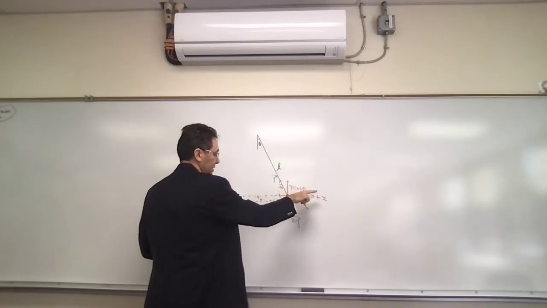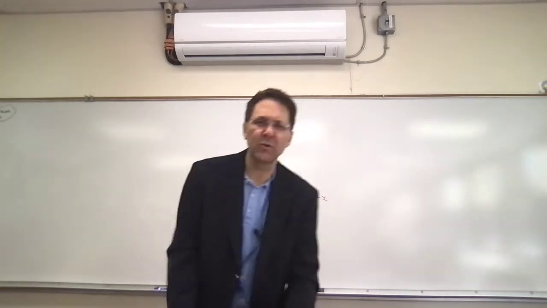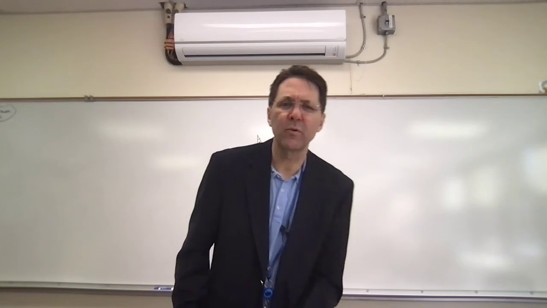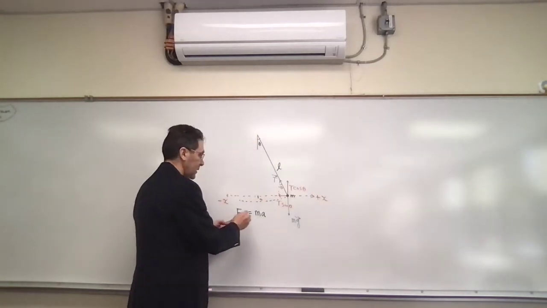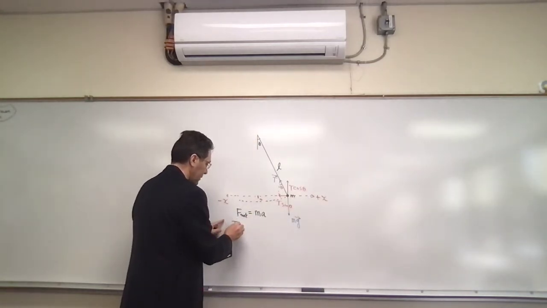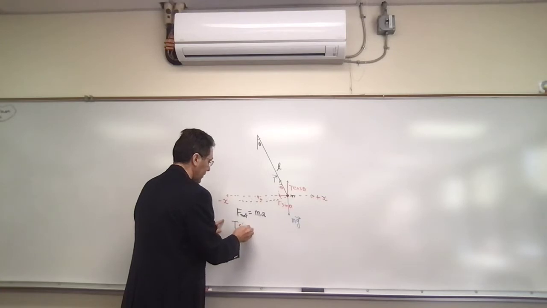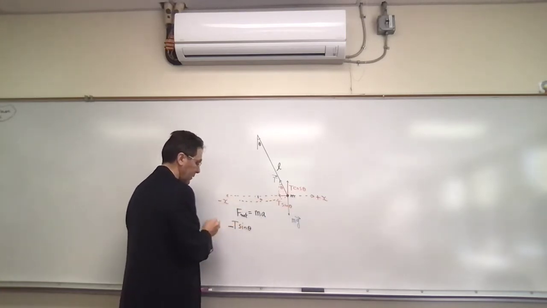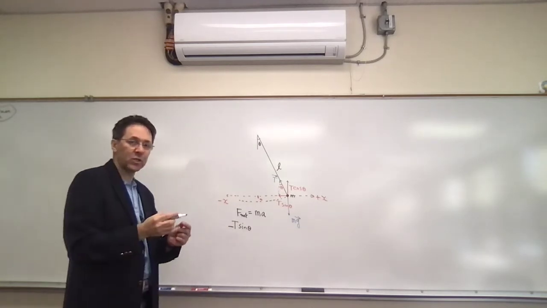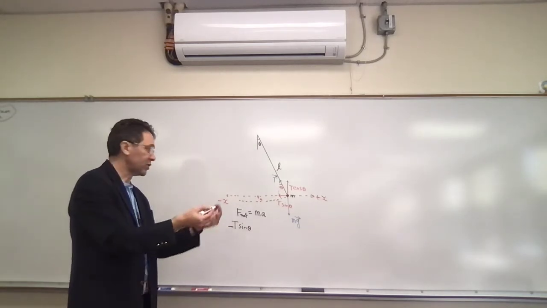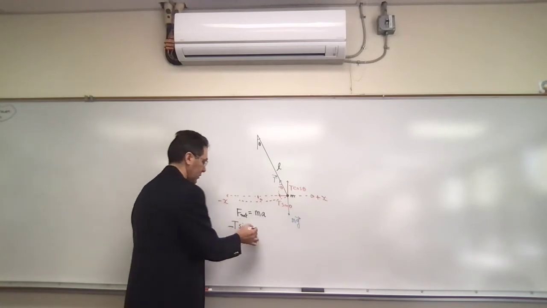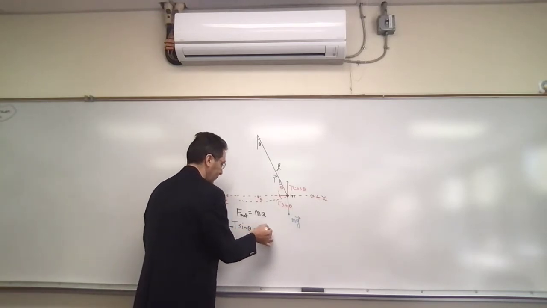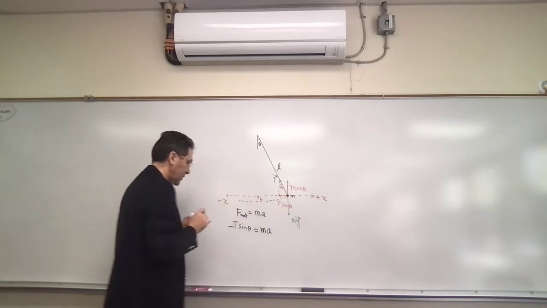Now, if that's the positive direction for x, let me just make sure I'm recording here. Yeah, we're rolling. Okay. It looks like it has to do with T sine theta. But the net force is pointing to the left, so I think there is a negative here. And that explains why we call it a restoring force. It always wants to bring you back to this equilibrium position. Equals m times a.